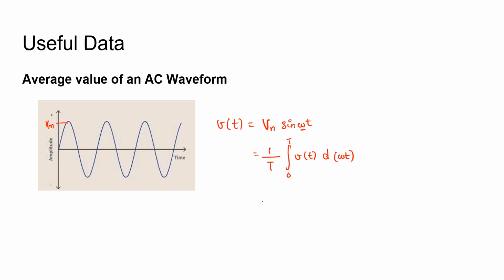In this case, the time period of a sine wave is 2 pi, where from 0 to pi it is in the positive half cycle, and from pi to 2 pi it is in the negative half cycle. Therefore, this integral splits into 2. So we have to integrate from 0 to pi Vm sin omega t plus integral pi to 2 pi Vm sin omega t, and this is integrated with respect to omega t. Let's make use of this concept to solve this problem.